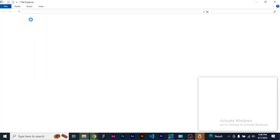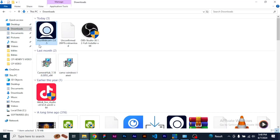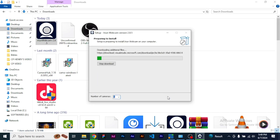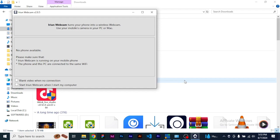Once it's done downloading, go into your folder, go to Downloads, locate it, and run it as administrator. Follow the guidelines and get it installed. Once that is done successfully, make sure that your system and the smartphone you are going to use are both connected to the same internet — it is very crucial, without that you won't be able to do anything.